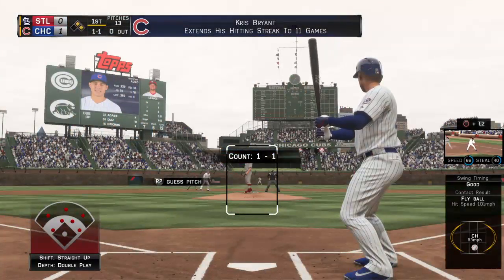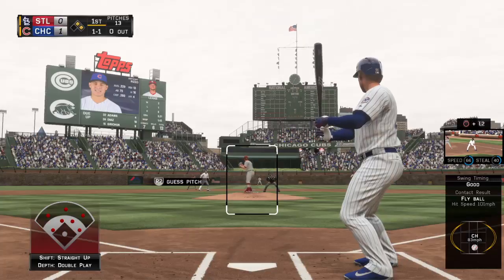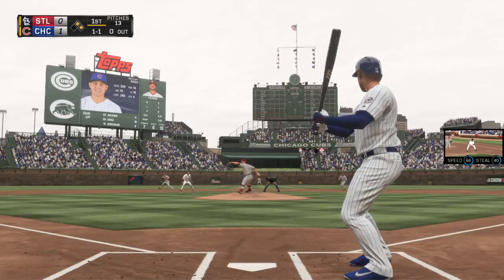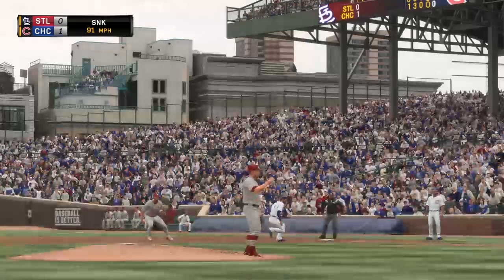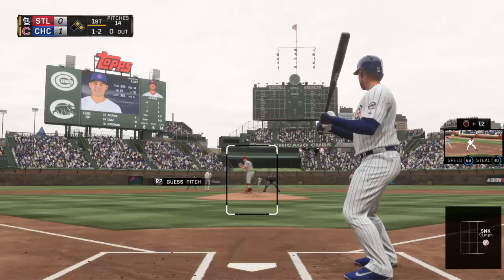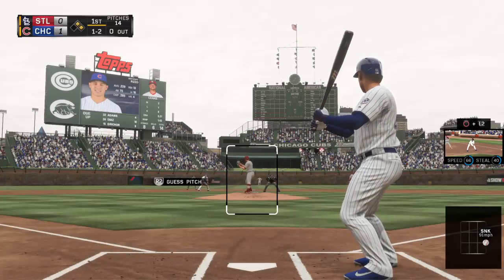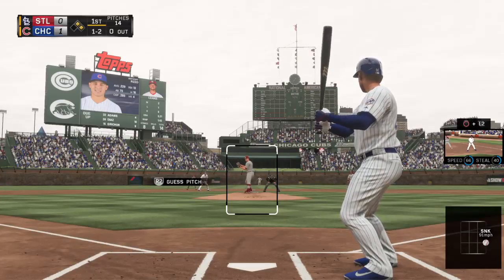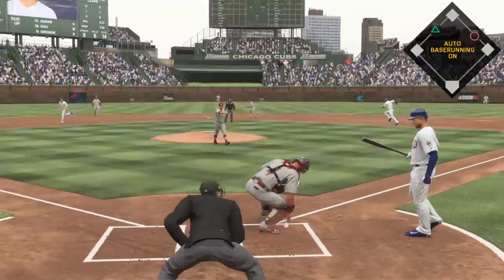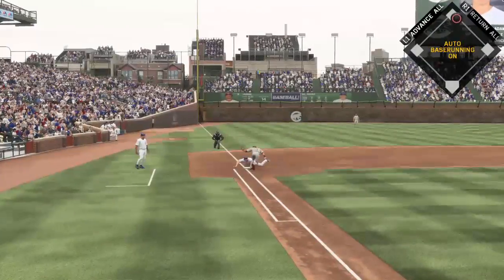Anthony Rizzo will get his first opportunity here, and that average is certainly not where he wants it, down in the 220s to begin the ball game. 1-1 pitch is a sinker taken for strike 1 and 2. Well, this first inning's been a rough one already. He needs an out here in the worst way. Yeah, and you don't want to get caught having to play catch up this early in the ball game, so you're right. He's got to work his way out of this jam right now.